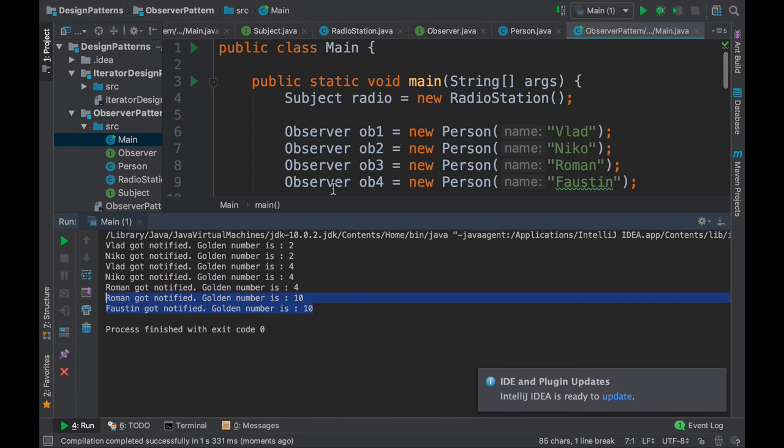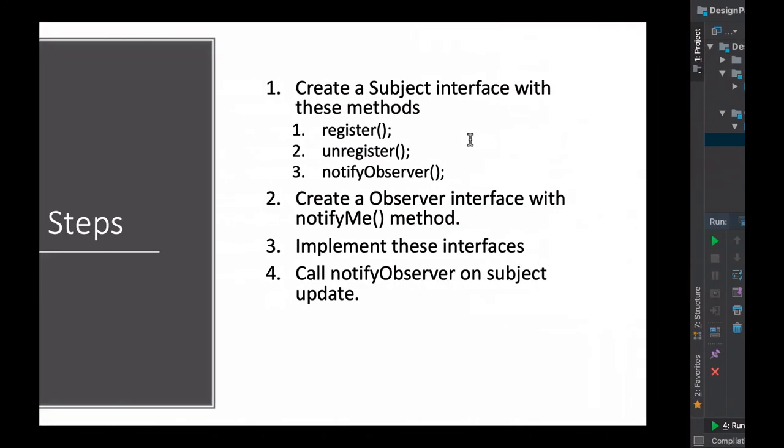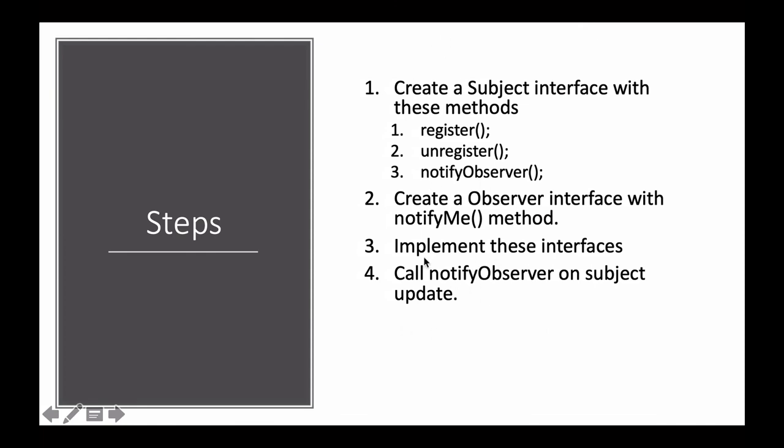So this is the essence of the observer design pattern. There is a subject which a list of observers want to observe, and whenever there is a new update in the subject, it notifies all the observers: hey observer, there is an update, would you like to take it? And it will call the notify method on the observer. So we have gone through all these 4 steps and created the implementation of the observer design pattern from scratch.